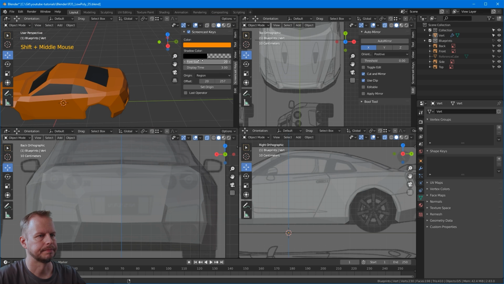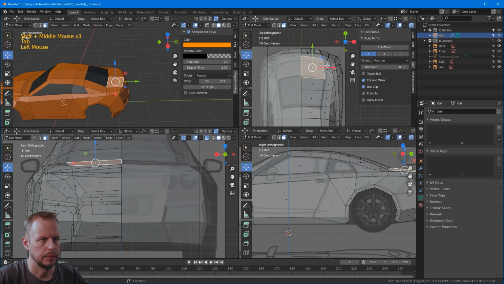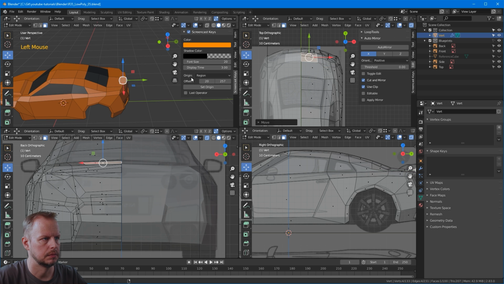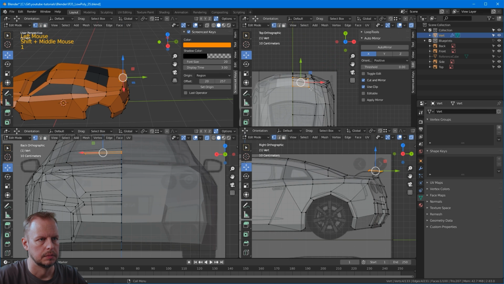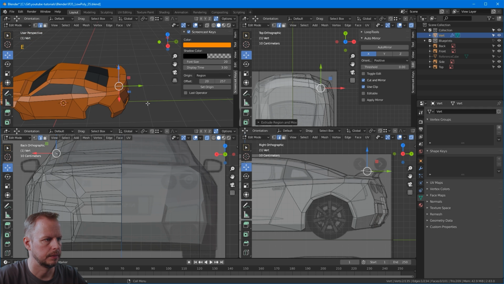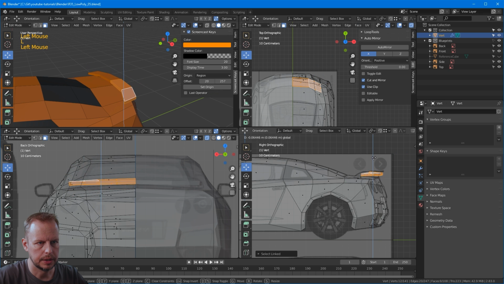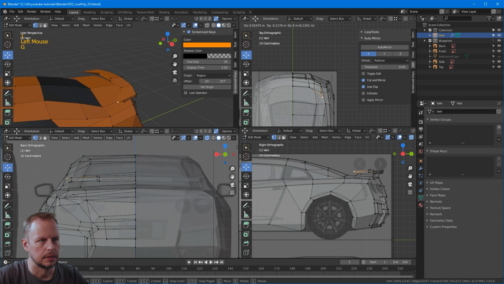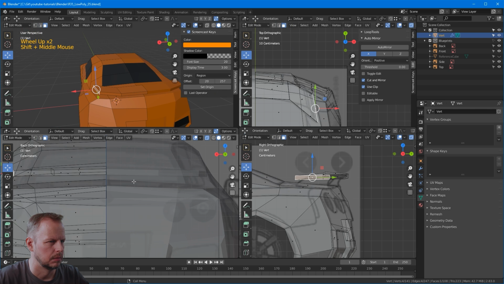That's it. And now let's make the wing. Wing it. Yeah, let's wing it. So to make the wing, I'll just duplicate a random face there. S to scale it. Move it. And bring it up to the wing height here. And then we'll extrude that one to there. And we'll E to extrude it up to make it a little bit thicker. L to select the length and bring it down again. Select the whole edge there now so we don't mess it up.